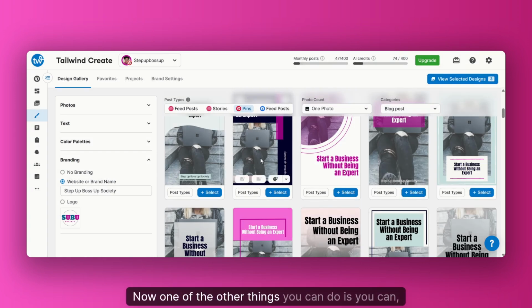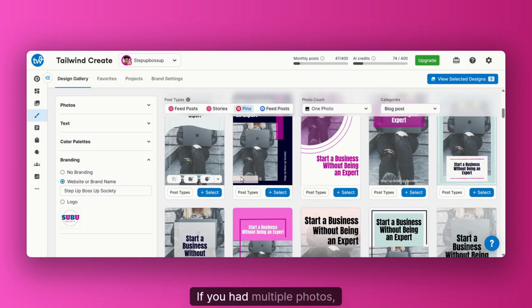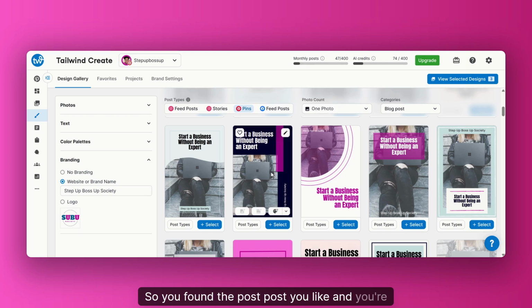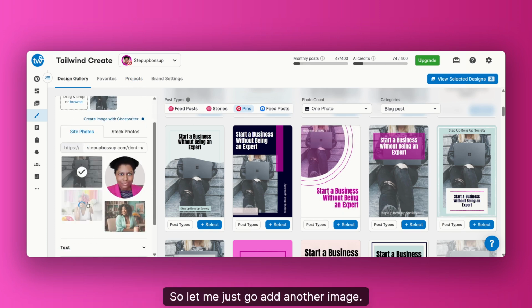Now, one of the other things you can do is if you had multiple photos, you could change the photos on the post. So you found the post you like, and you're like, okay, I've got several different images to choose from. You can literally change that by clicking on here. So let me just go add another image.